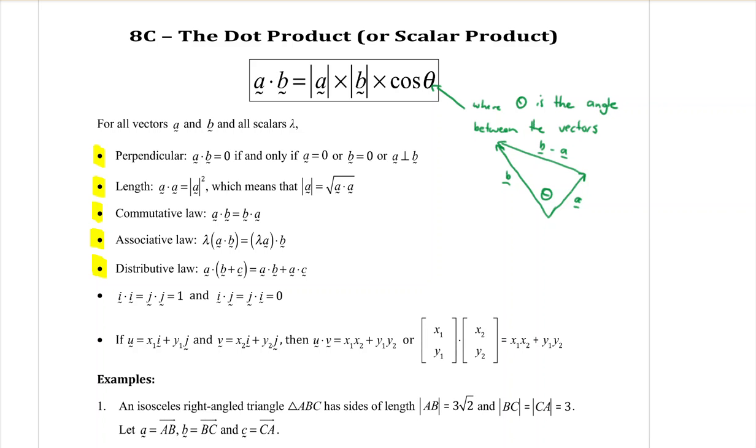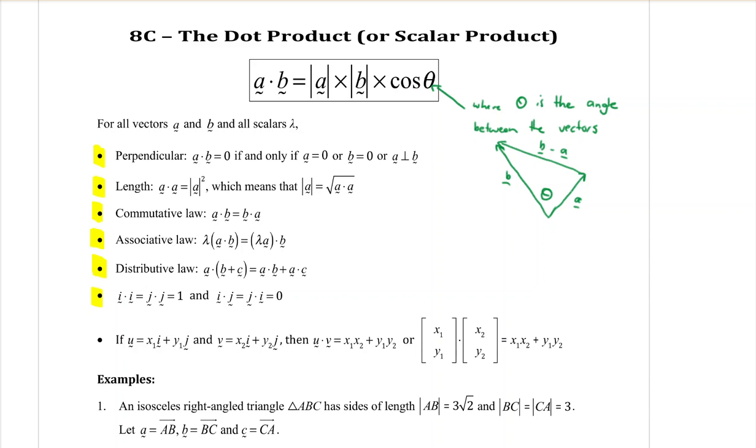This last one, vector i, remember, is our unit vector on the x-axis. If you were to times that by itself, then you would simply get the number 1. Okay, unit vector means a length of 1, so timesing it by itself, you're just going to end up with 1, right? And it works the same for j, which is just on the y-axis instead.